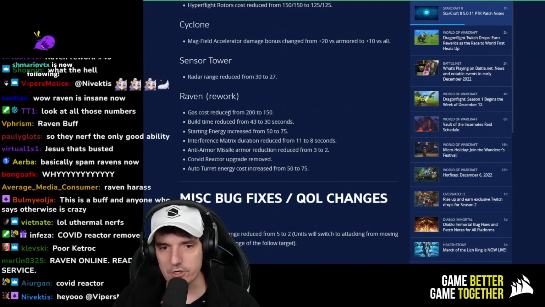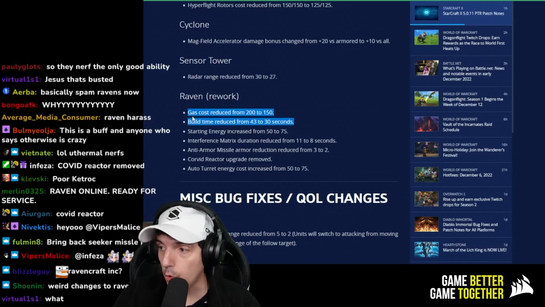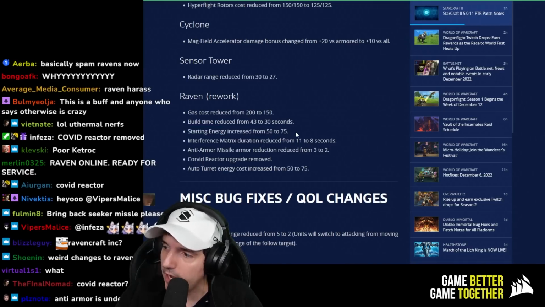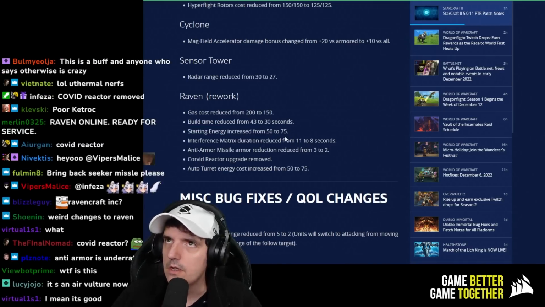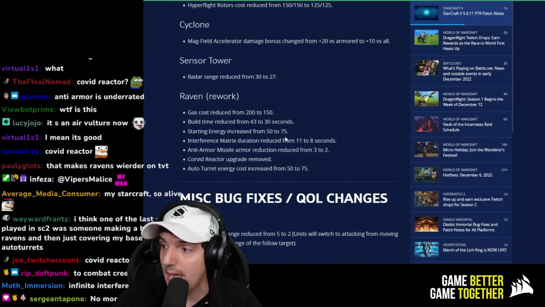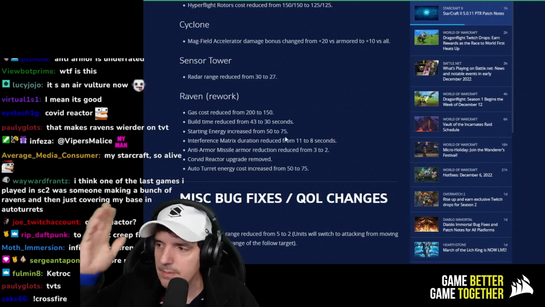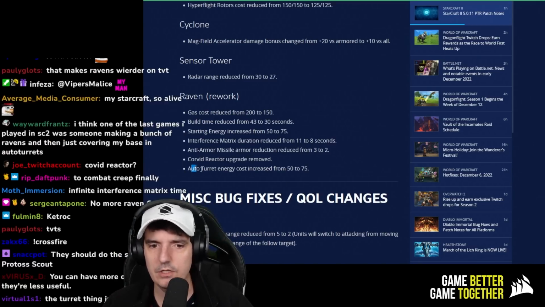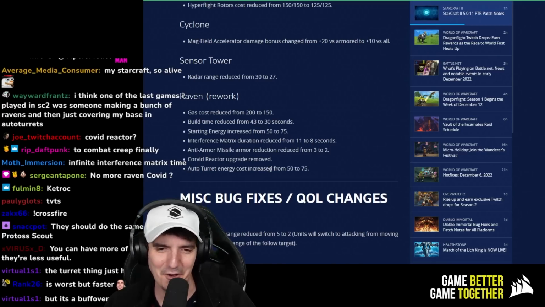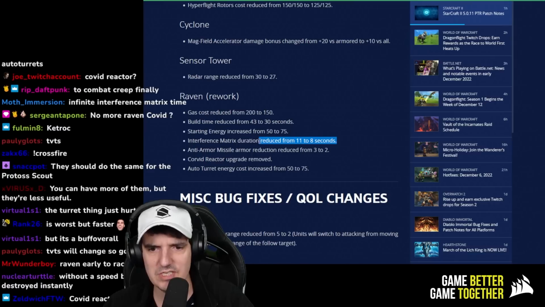Okay, so the first thing I was thinking was, that's way cheaper and it builds way faster. So, holy shit, what buffs? Starting energy from 50 to 75. I'm like, oh my god. And the very first thing I thought was that the turret harassment is going to be out of control. You get it so fast, more energy, fly it around with turrets. It's amazing. Okay, so to have the turret energy go up, they thought of that too, and they're like, no, let's calm that down a little bit. Okay, and interference matrix is less time.